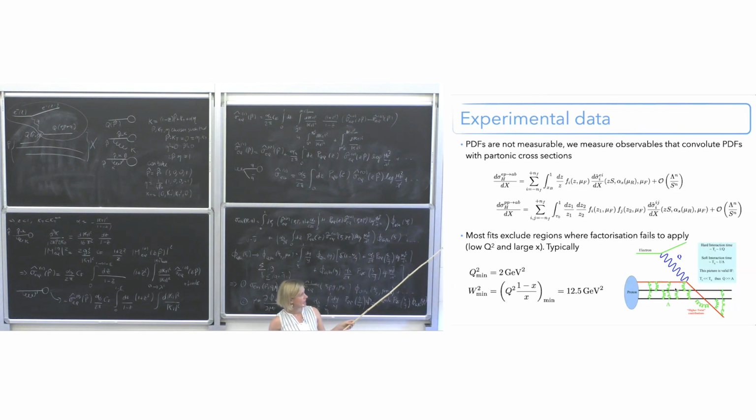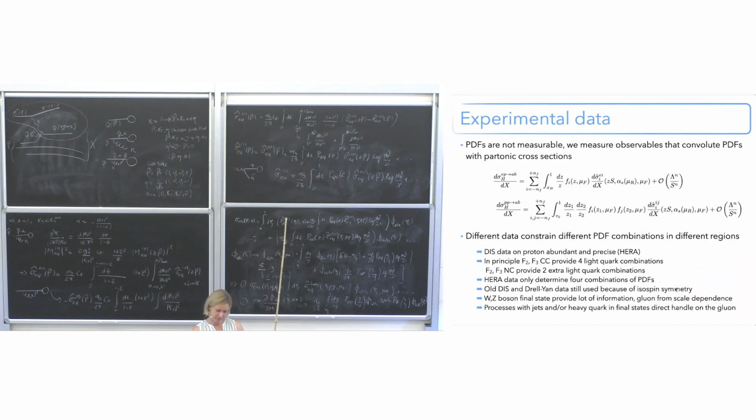So this means that we cannot take all the data that we have. Typically, we want to exclude the low Q squared data and the very large x data, because that is where we have higher twist terms or power suppressed terms. So typically we always go Q squared larger than 2 GeV squared. Actually, we should go a bit higher at the level of precision that we have. And we always put cuts on W squared, which is this variable, the partonic center of mass energy, and that cuts away the very large x region where there are elastic effects that we do not understand and higher twist effects that are enhanced, okay? Very good.